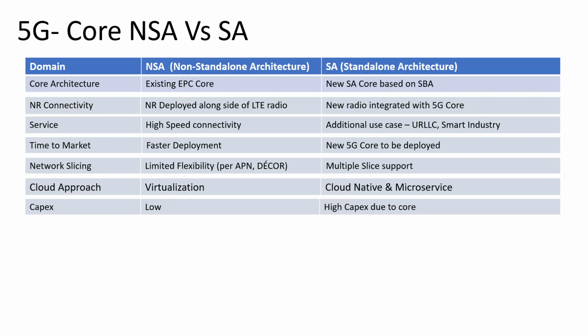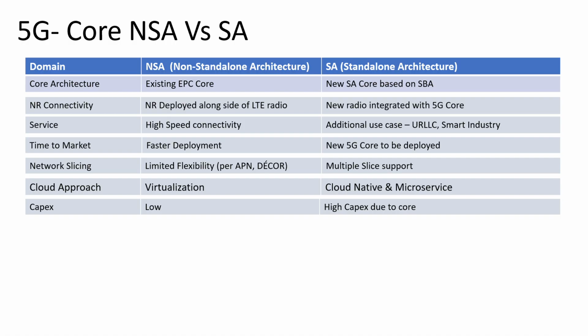Capex. In case of non-standalone, there is a low capex because your 5G core is not required. You can just change a few licenses and maybe some release version and you are done. You just add the new radio as connectivity, as a radio piece of it. You don't need to change much on the transport side. You don't need to change much on the core side, and the network is ready for 5G service.